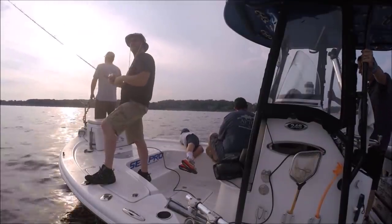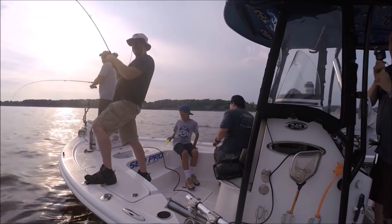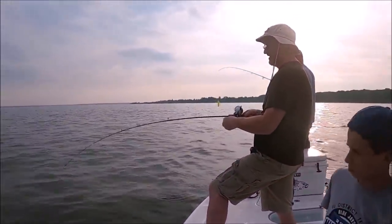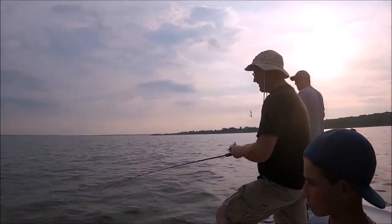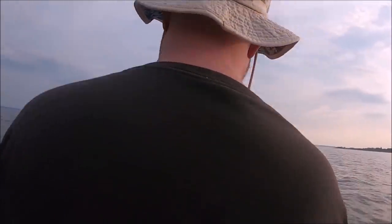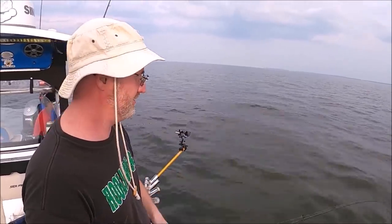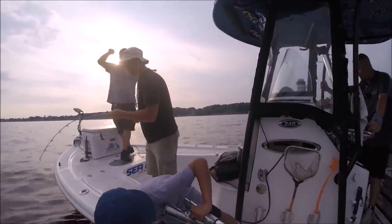The sun has gone down a bit — maybe an hour later, same thing: lots of fish under the boat. Danny finally hooks up, kind of surprised because nobody was hooking up. He's got a small bluefish on, and it's foul hooked — you can see the rod vibrating. Now he's got to wrestle with this fish to get it in the boat. He fishes maybe once every three or four years, so he's not terribly experienced. The fish is hanging over the side of the boat, kicking and splashing and making noise. It takes a little time to get it in.